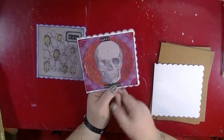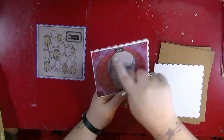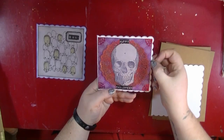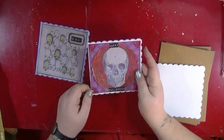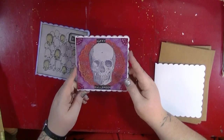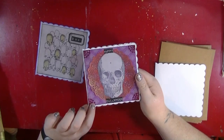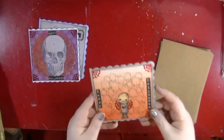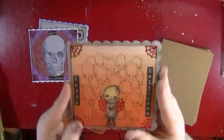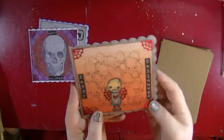This is again using that stamp which I now own. It's a Tim Holtz stamp, and these papers, even this grey, are from the Second City collection from Kelly Perky. So there's this purple background, and then I've just added some little sequins on the corners. This again is a Stamp Boutique stamp. Both of these are, and I've just coloured him in with my Spectrum Noirs.